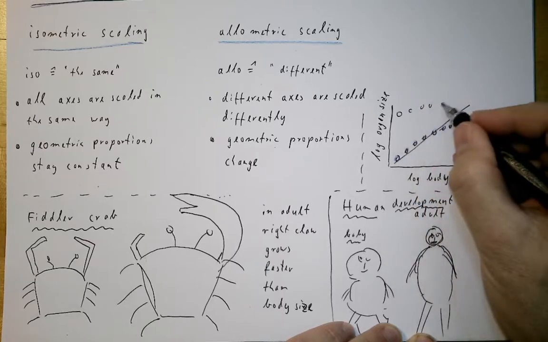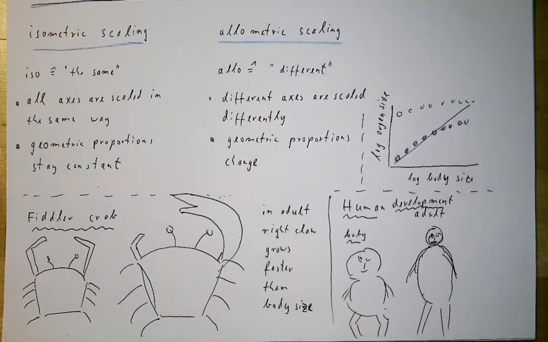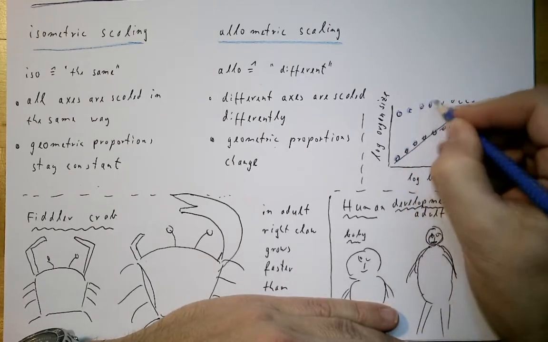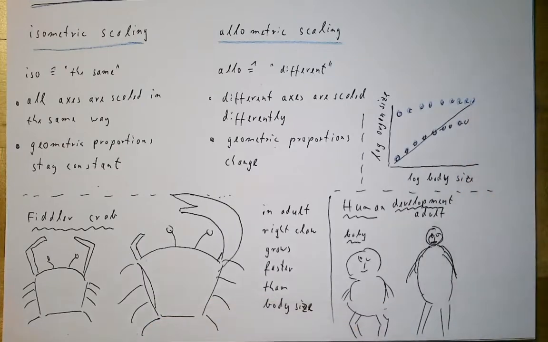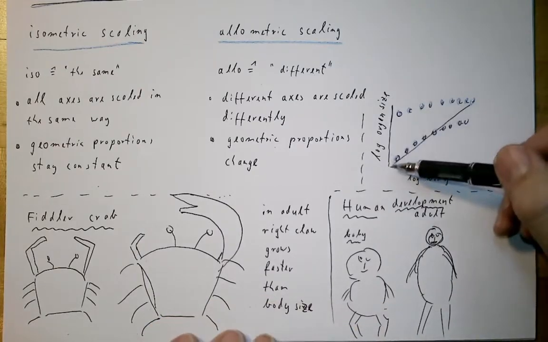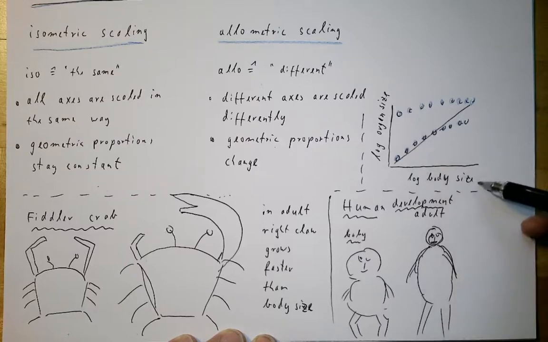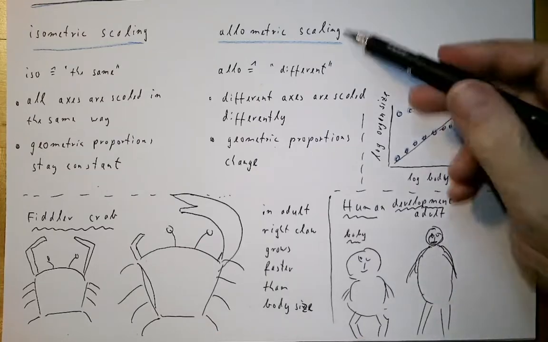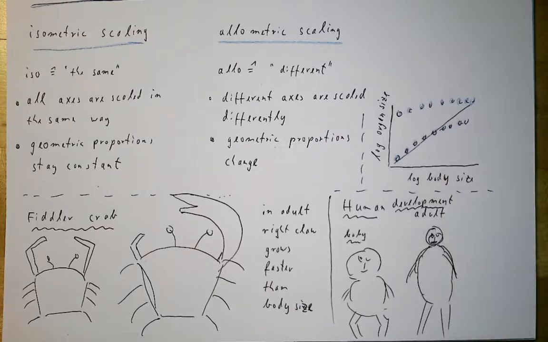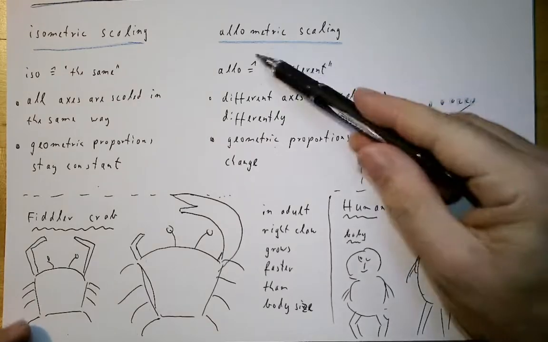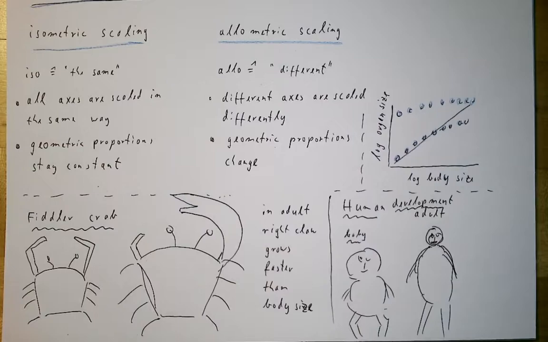And this is increasing not so much during the development to an adult. And so you see that the proportions change. The head or the brain weight, brain size does not scale proportionally to the body size. And something like this is called allometric scaling. But it doesn't mean that you have everywhere allometric, meaning non-isometric scaling in biology. There is also many examples where we observe isometric scaling.